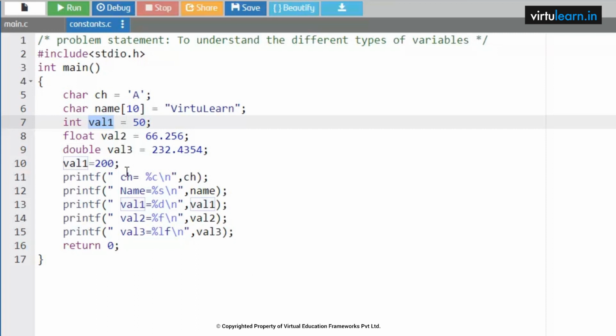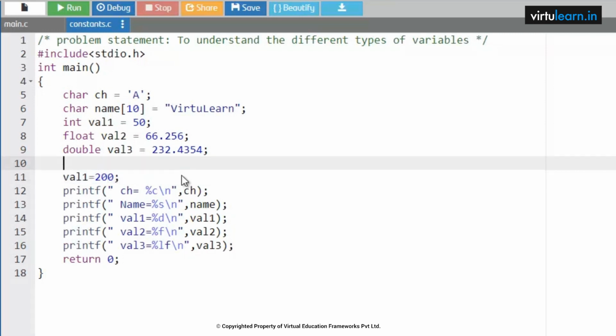But as part of this program, we can change the value wherever we require because it is a variable. The name itself says variable, which changes according to the user requirement. Now let us execute this code and check what values we are going to get updated. I'll be writing all the variables with the updates.